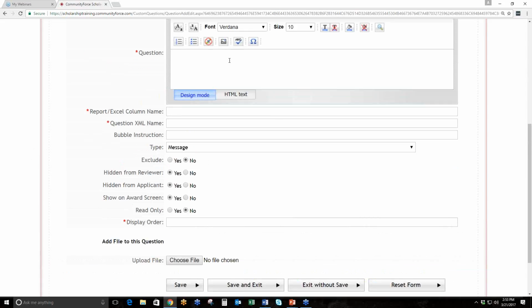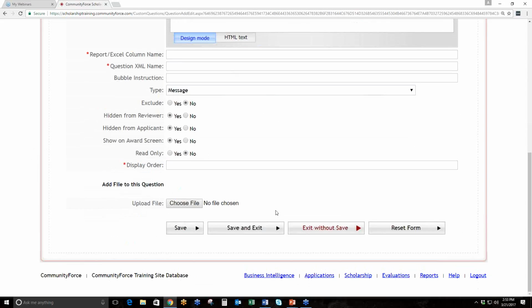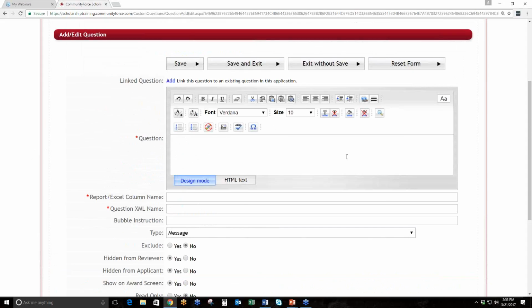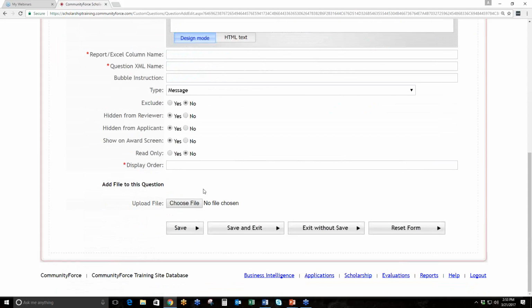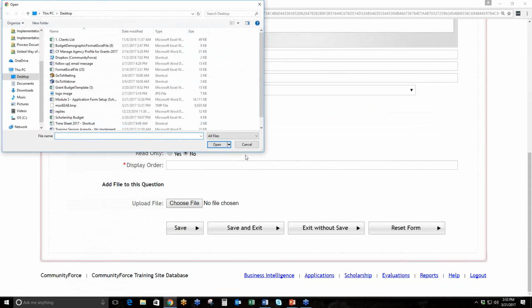And then, of course, you could have a question that you want to attach a form to for the applicant to see. You might have another form that you want an applicant to fill out. You can actually upload that file for them to click on and download. And so you can upload the file here. So let's say I wanted to give them instructions on how to do this, or a contract or a document that they need to get someone to sign, and I'm okay with them uploading a PDF version, then I can give them the question.